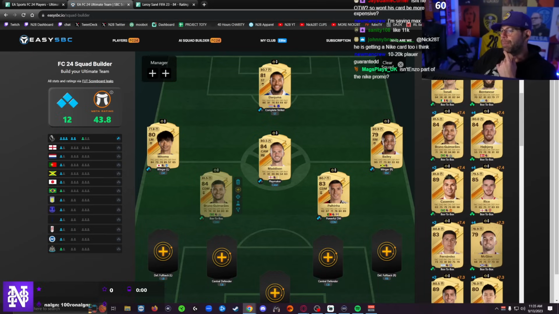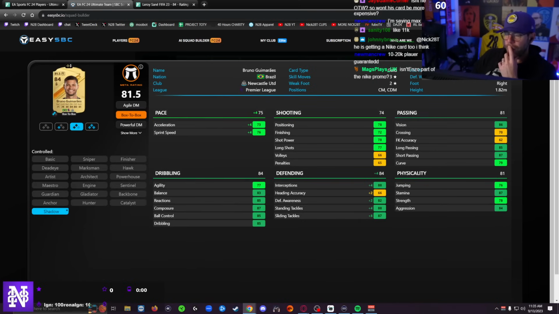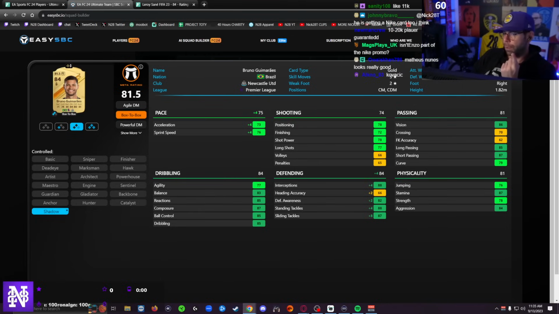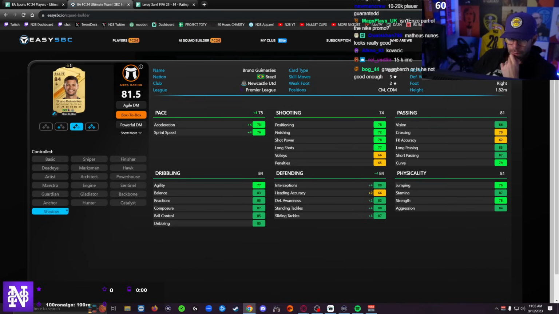Do you think someone like Bruno would be expensive? Again, I feel like Bruno's another player that isn't sexy enough at the start of the game to actually be expensive. The pace doesn't help him out. I think being that he's 84 rated, 84s are discard. They're like 2 to 3k at the start of the game. I'd think this Bruno card would be 5k max. High work rates. 3-star, 2-star is a problem, for sure. Definitely.